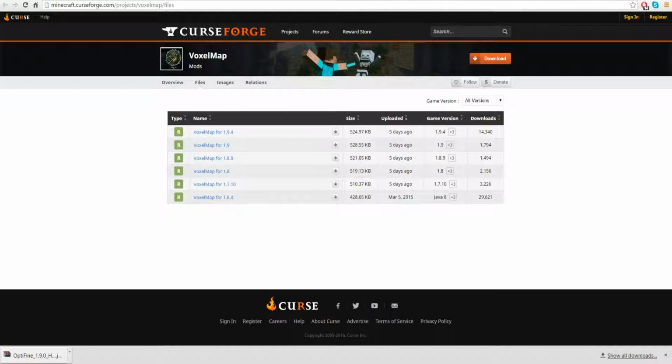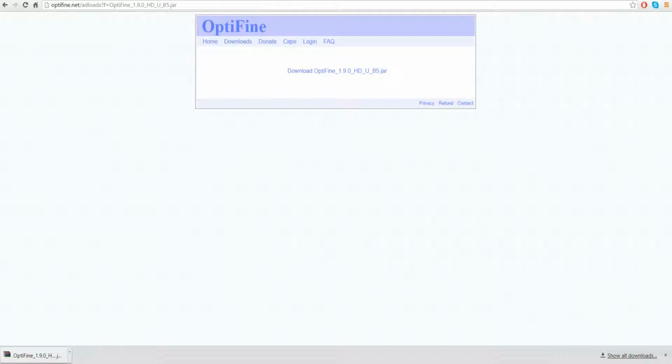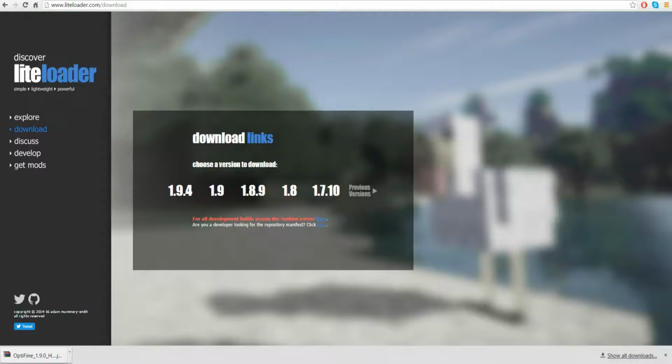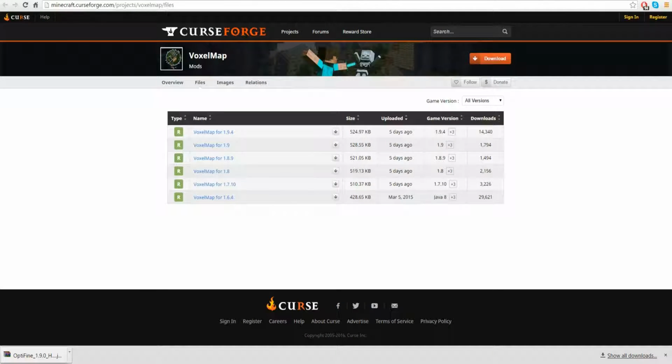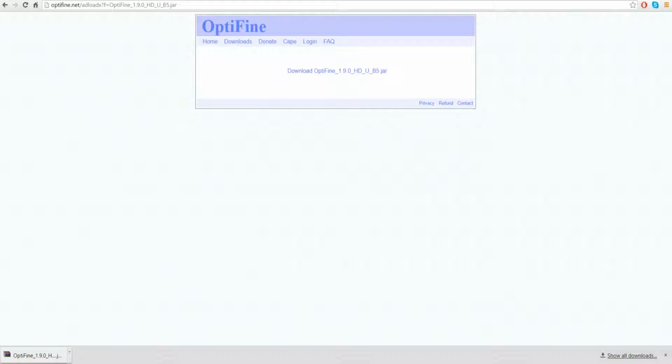I want to quickly show you how to load a couple mods for your Minecraft online experience. A couple of them that I'm going to show you are Voxelmap and Optifine. And to do Optifine, you have to use something called Liteloader. That's if you want to use the Optifine in conjunction with Voxelmap. The reason why I want to show you Voxelmap is my server, Hysteria, allows and supports Voxelmap and Optifine as well. Now let's get started.